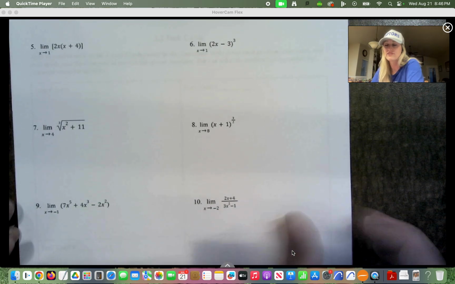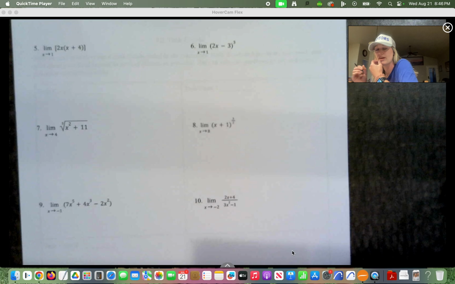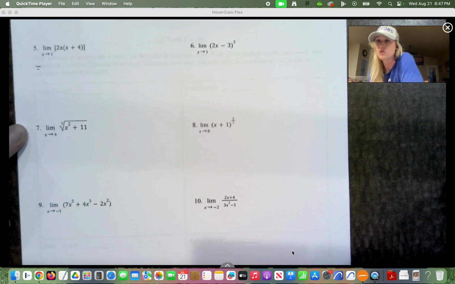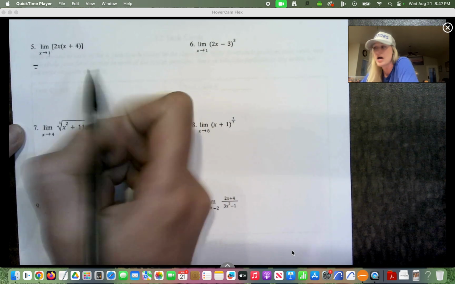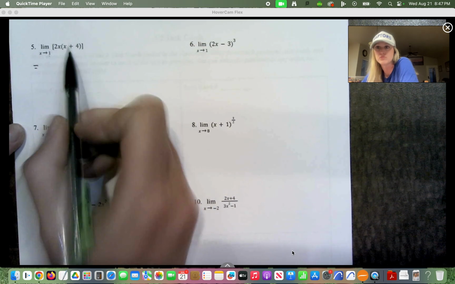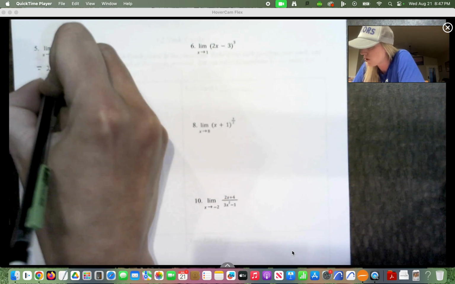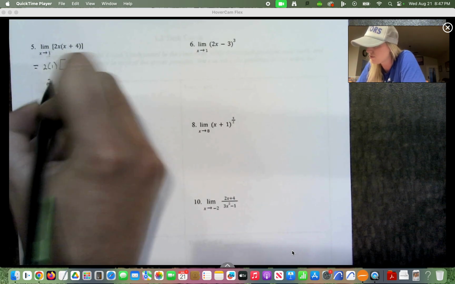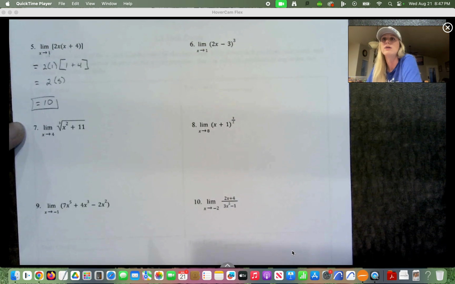Okay, some more examples here, you guys. This one involves a product and a sum. The same is true here: I could evaluate each piece and multiply those together. But at this point, I am going to just substitute in whatever I'm approaching for x in for all the x's. This is the strategy you always want to start with when evaluating a limit without a graph or a table: we're always going to try substitution. I'm going to substitute in my c value for all my x's, because all those algebraic properties work, that's why I can do this. So I'm going to do 2 times 1 and then times 1 plus 4. So we've got 2 times 5, which equals 10. So our limit of that function as x approaches 1 is 10.